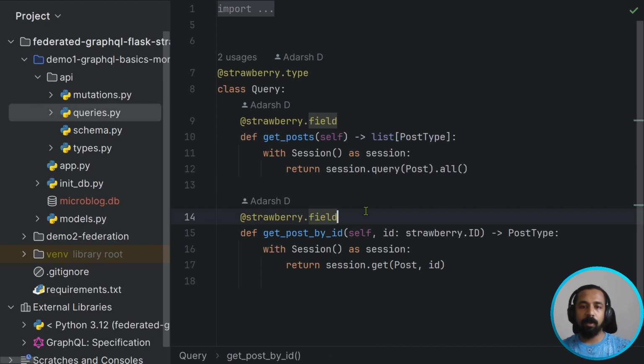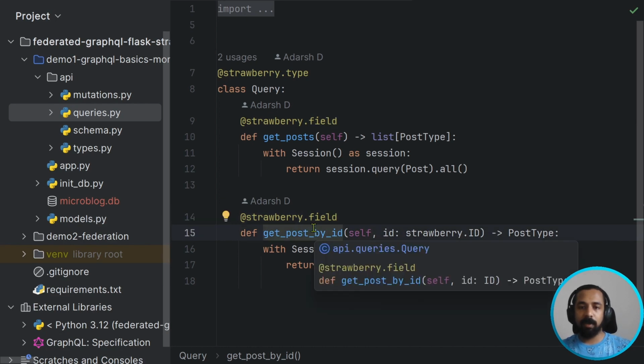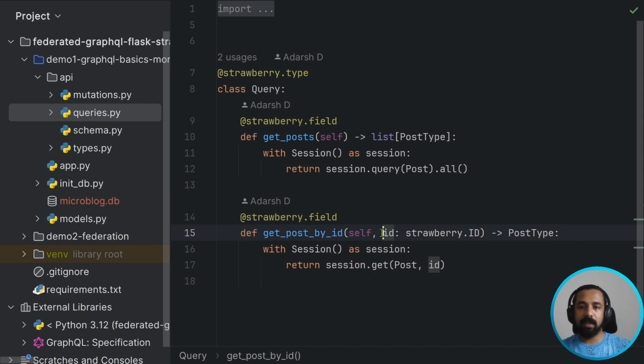Now coming to get post by ID, this has a similar structure to our get post function. Additionally, there is an argument called ID, and its type is strawberry.ID. So this query will accept an additional argument called ID, and it will return a single post type rather than the list of posts we returned in the previous query.